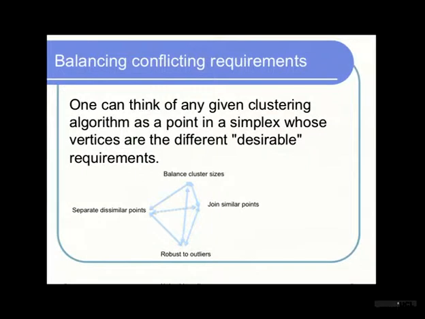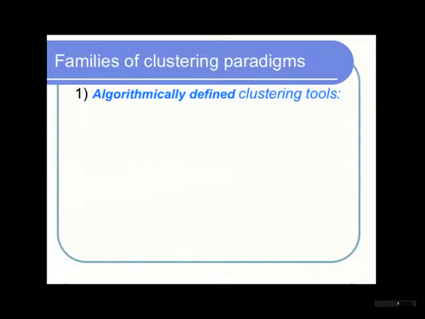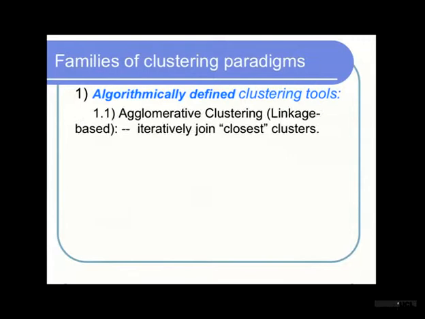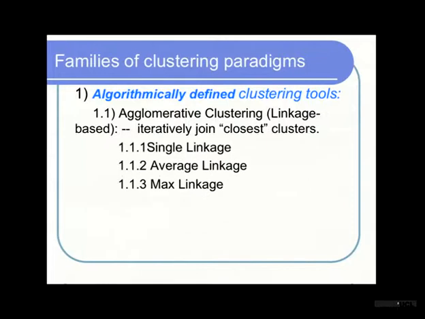Okay, so before I get more specific, let me just mention a few. I don't know how familiar you are with clustering algorithms. Just to show you there are many clustering algorithms, and then we will go into trying to classify such algorithms according to their behaviors. So if we want to look at a family of clustering algorithms, one distinction is between those that are algorithmically defined, like agglomerative clustering. Agglomerative clusterings are linkage-based, they start with every point being separate, and in stages each time you merge more and more and more.